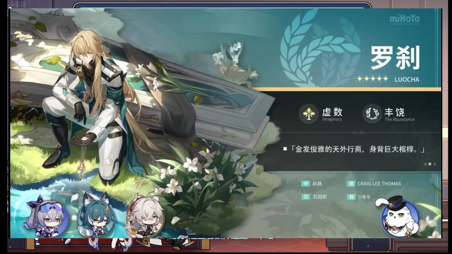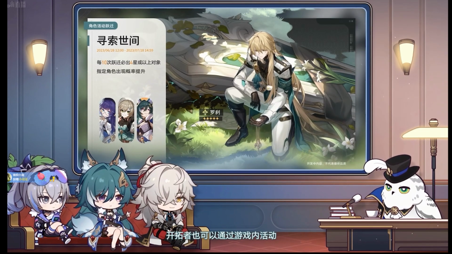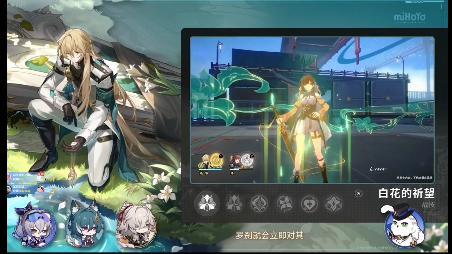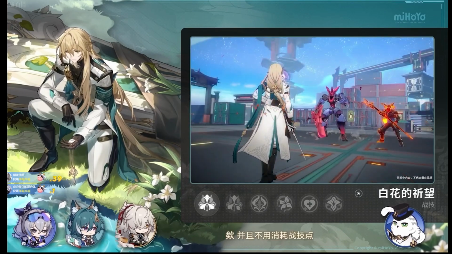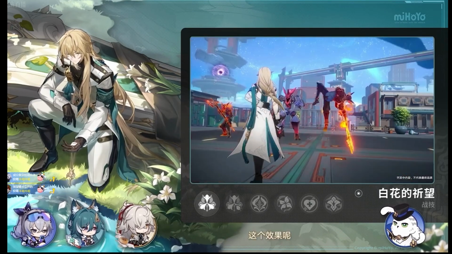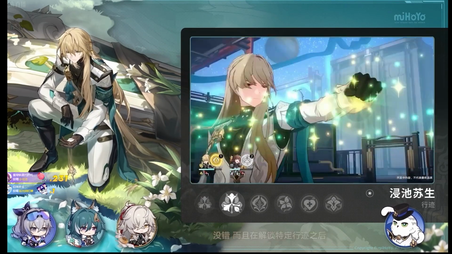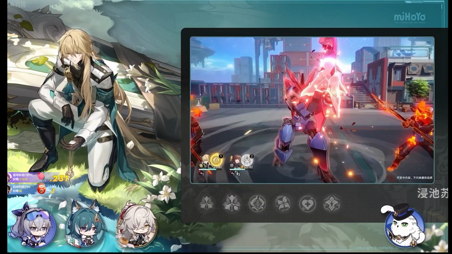The next character released is Rocha. He is an imaginary abundance character which can give our team health. His normal skill will help one of our allies based on his attack damage. And this skill will automatically activate if one of our allies' health is below a certain percentage. One of his trace abilities can also make this skill remove a debuff from our ally.